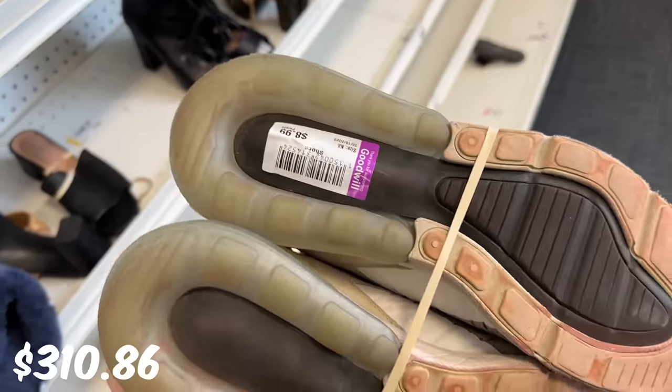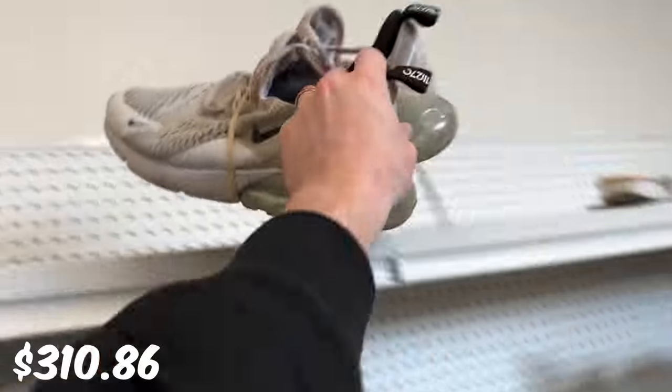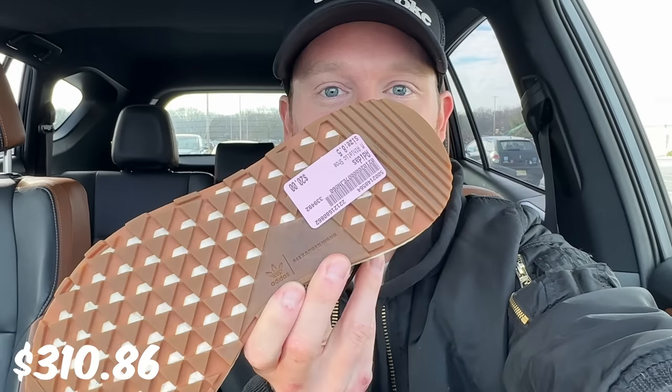There's some kind of beat 270s for nine bucks, but probably not worth it. So first day of the week, we didn't find too much, but we did find the Alexander Wang Adidas sock sneakers. I don't remember exactly what these are called — they dropped in 2017 for like $300 retail, and I bought this pair for $20. The resale market isn't really there, but if we sell these for like $50 it's worth it. I'm going to make these a promoted listing to get as many eyes on them as possible. Goodwill was just cleared out — it's two days after Christmas and I guess people are doing their after-Christmas shopping at Goodwill.